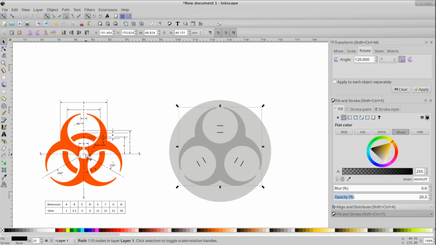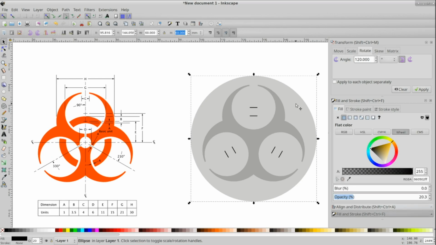We have a circle in the middle that we need to cut out, as well as these little cuts here. Let's start with the circle in the middle. We're given a dimension of D, so that's a circle of diameter 6. I'm going to grab this outside circle. I'm going to duplicate it, and we're going to give it a diameter of 6. I'm locking the dimensions so width and height are the same again. Keep it a perfectly round circle.